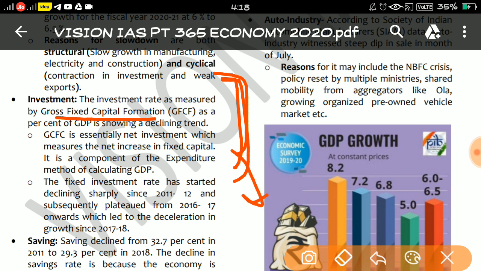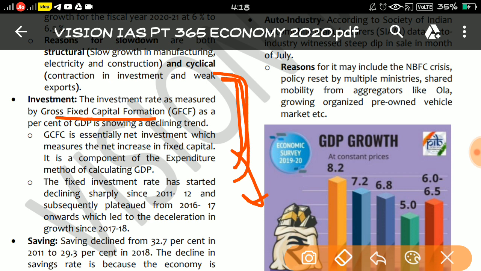Whenever there is investment, there will be capital formation, and capital formation will further perpetuate into a cycle which may be considered a virtuous cycle in the Indian economy, as highlighted by the previous Economic Survey, that is, the Economic Survey of 2018-19. So because GFCF is not there, capital formation is not there. Why is capital formation not there? Because investment is not happening.